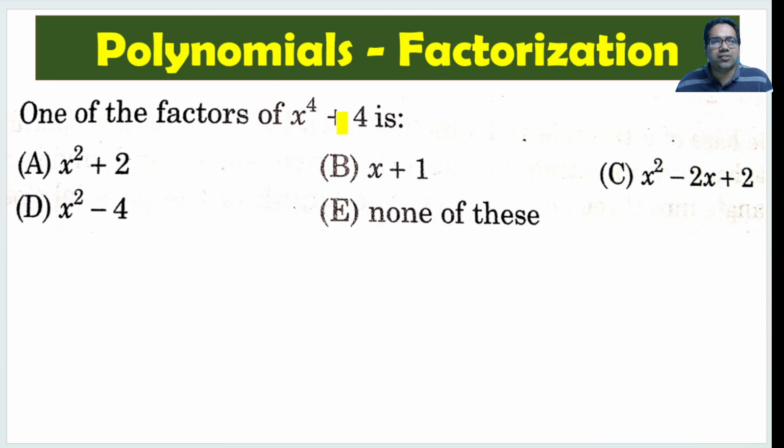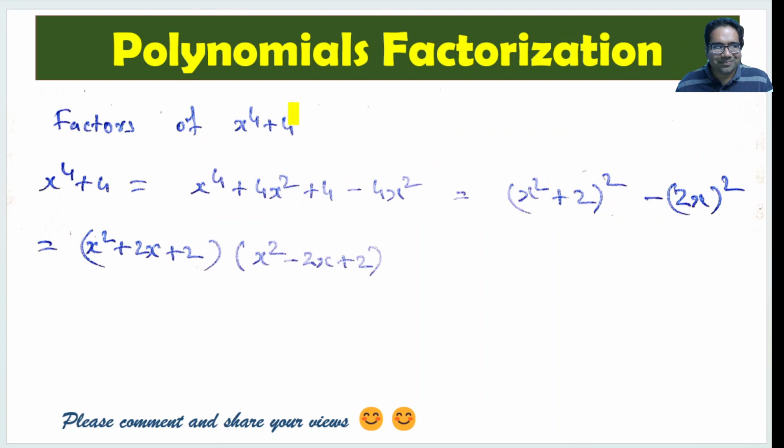So something related to square, we can do something about this, because this is a square of a square and this is some square. Let us see what we can do. Right, x power 4, let us take the same thing and add 4x square and subtract the same 4x square. What does it become? It becomes x power 4 plus 4x square plus 4.